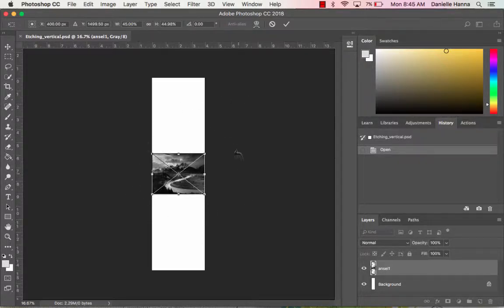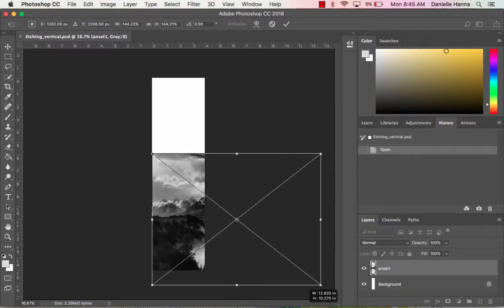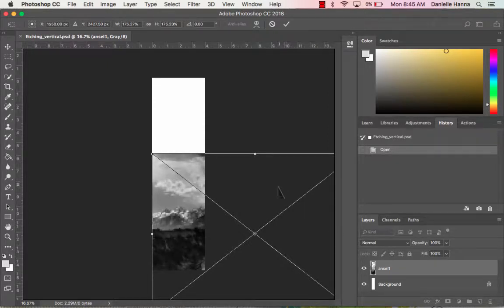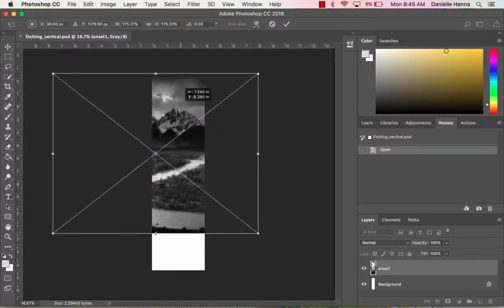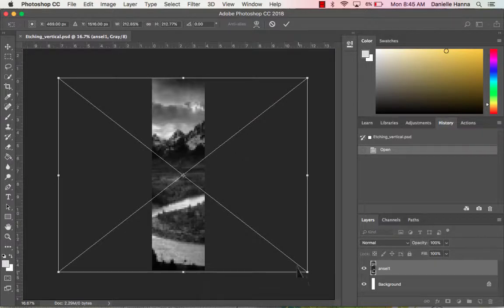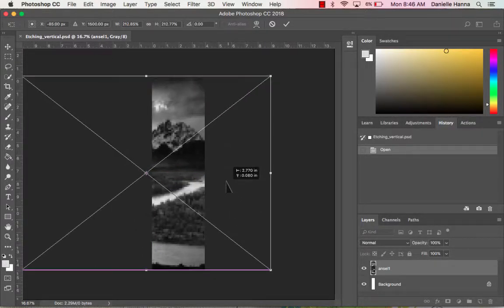Now notice how small it is in this really long, large format. Here's the biggest part, you guys. Please, please, please pay attention. You need to grab the corner to make this bigger, and you must hold the shift key down. If you don't hold the shift key down, you're going to disproportion your photo. So I'm going to hold the shift key down, and now I'm going to drag my image. I can drag it way over here if I wanted to, okay? When I let go of the shift key, then I'm going to move my picture where I want it, and I can grab the corner again, hold the shift key down, and drag yet again until it's big enough that it's going to fit my image.